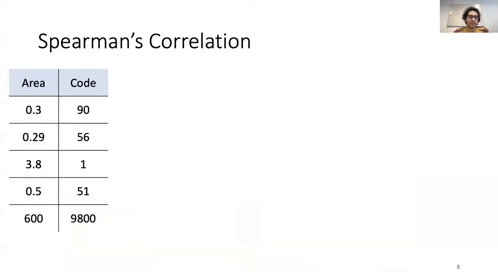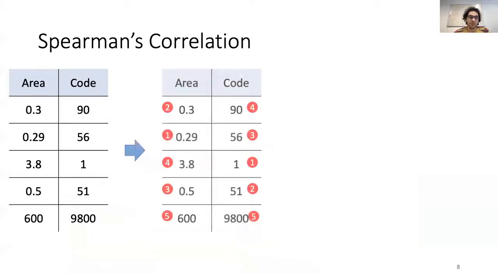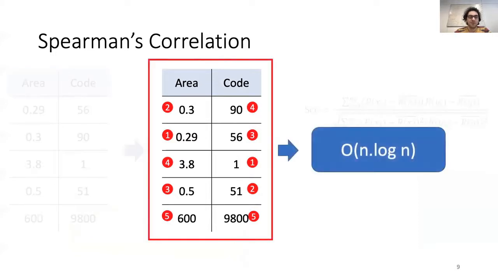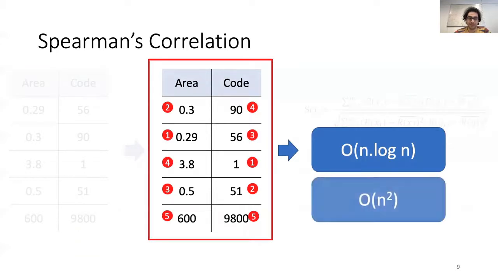In order to find the dependency between two columns, Spearman's correlation first sorts the values inside each column and calculates the ranks based on the location of the values inside the column. And then the linear correlation calculation is carried out. The problematic part of this pipeline is the sorting and then calculating the ranks. And in the case of categorical values, one-hot encoding leads to higher complexity.